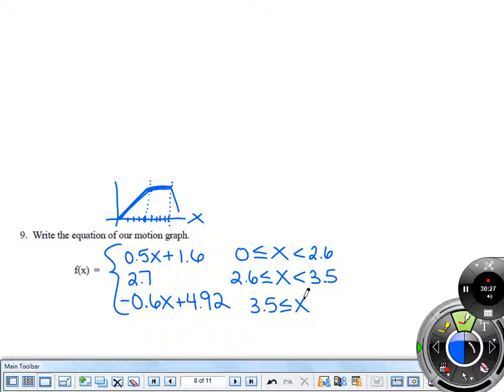Until the end. Now, you could argue like this is good, it just goes on forever. But we didn't keep moving forever, right? Eventually the time stopped ticking and stopped collecting data. So this ended for us at 5 seconds because that's how long it went and collected the data for or whatever. Okay? So this is going to stop at 5, and it did actually have a point at 5 that said at 5 seconds he was at this position. So I'm going to include 5 and say it counted all the way up until that 5th second and included it.